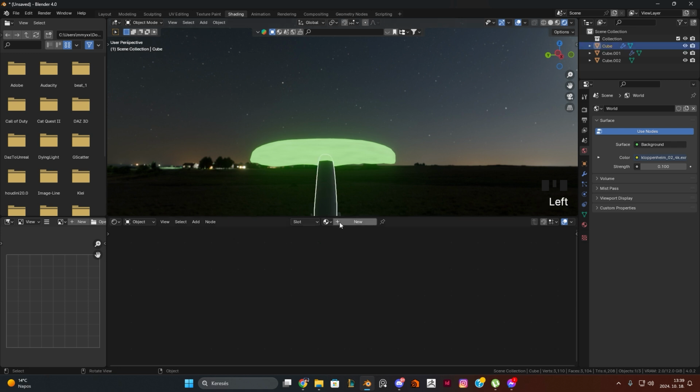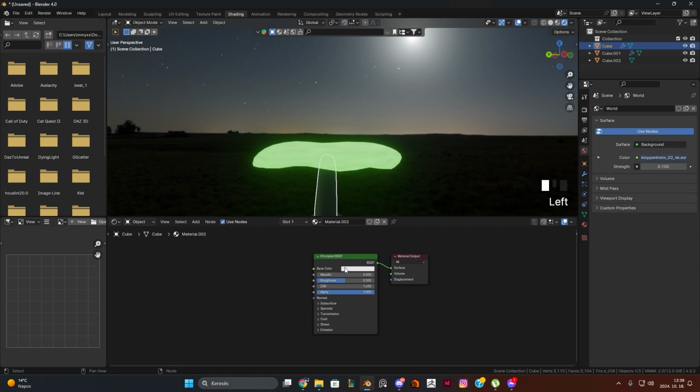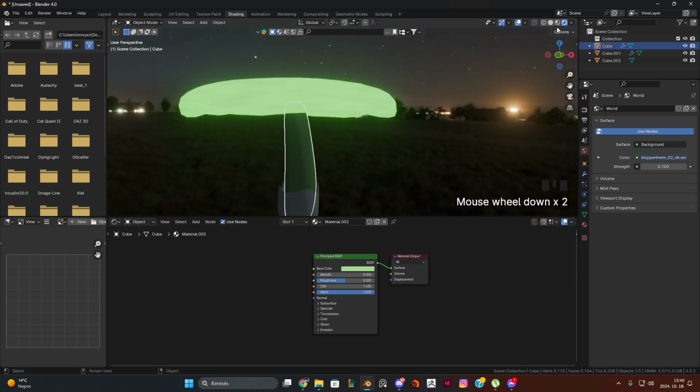And with this part I will press new again. And as I see on my pictures, this part usually is not shining. So I will just use the checker here and just use it like this.